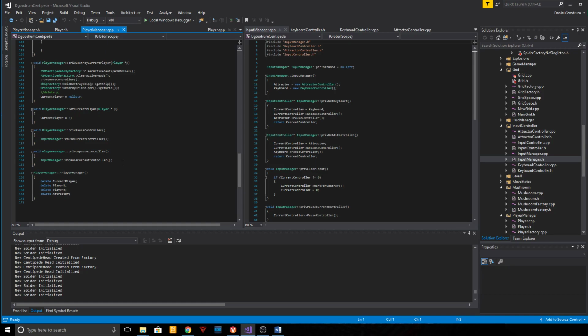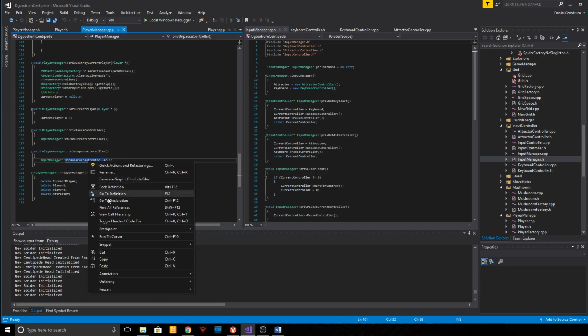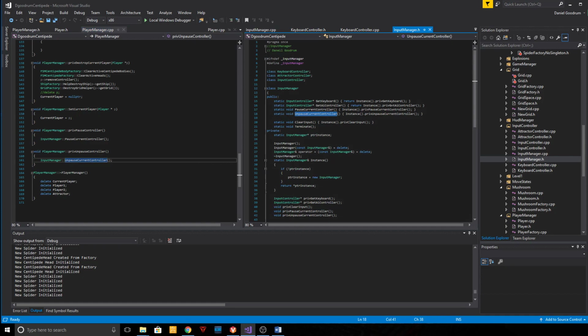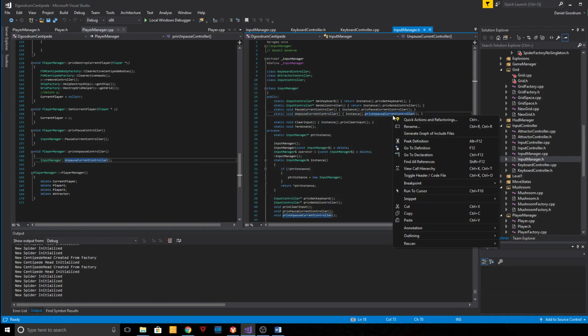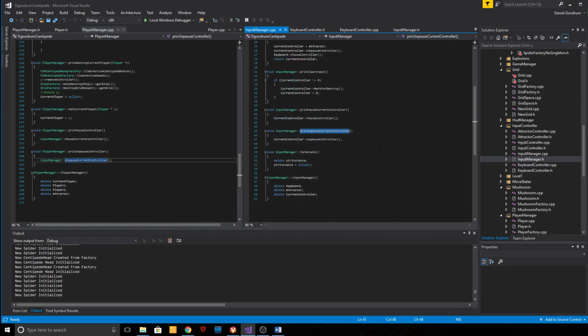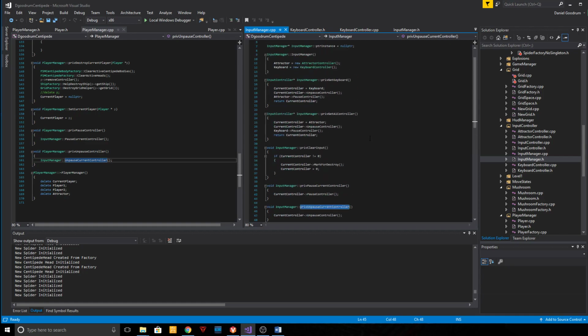So I put these in. These set a flag on the input controller to pause whatever mode it is. If I go to this, it goes to here in the input manager, which goes to the current controller and it pauses or unpauses the current controller.